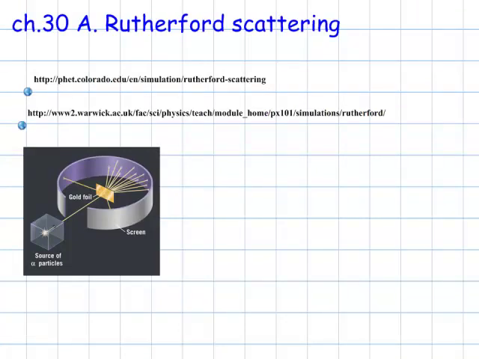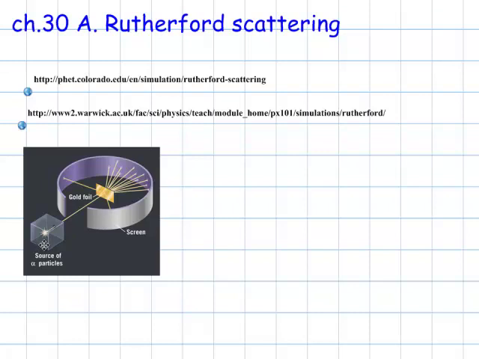This problem says, in a Rutherford scattering experiment, a target nucleus has a diameter of 1.4 times 10 to the negative 14 meters. The incoming alpha particle has a mass of 6.64 times 10 to the negative 27 kilograms. What is the kinetic energy of an alpha particle that has a de Broglie wavelength equal to the diameter of the target nucleus? Ignore relativistic effects. So first of all, about Rutherford scattering.